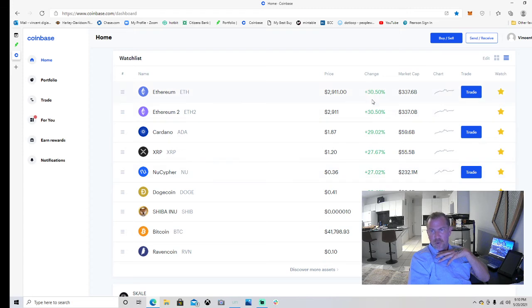You can see we're all in the green here, right? We've had a strong day. People are buying. We shook out all the weak hands, and people are jumping back in and bought that dip.